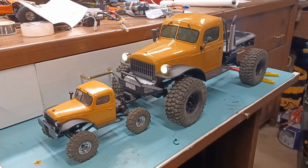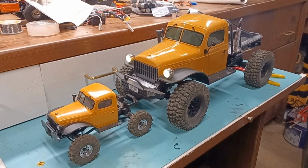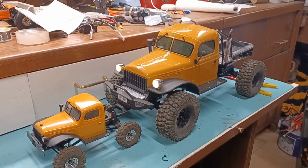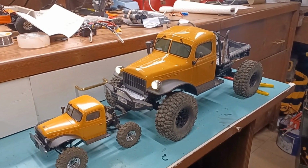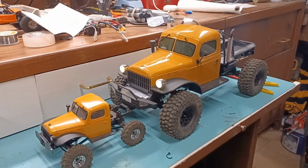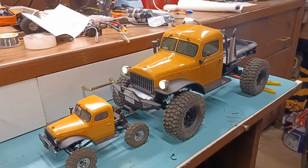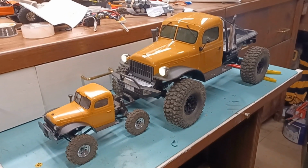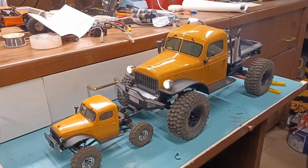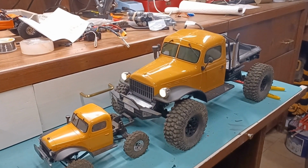All right, guys, so what do I think of this thing, summing it up after the first run? Definitely an improvement. Right off the bat, I could notice more throttle resolution. If I had to put it into like a percentage number, I would say somewhere between 20 and 30% you're gaining on the low speed control and throttle resolution with this speed controller over the Hobbywing 1040 that was in its stock. It seems like we lost a little bit of hill hold and reverse that you've seen on that one rock wall section. So that's a little bit odd, but that really doesn't matter to me.